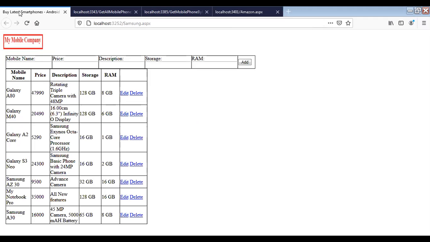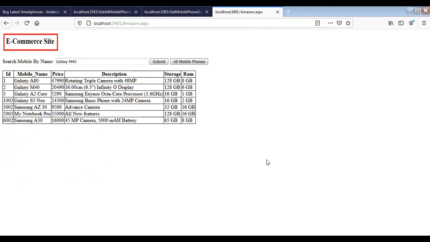So this company deletes the Samsung A30 record from their database. Let us open the Amazon site and just refresh. I am just refreshing so that the A30 record is deleted.